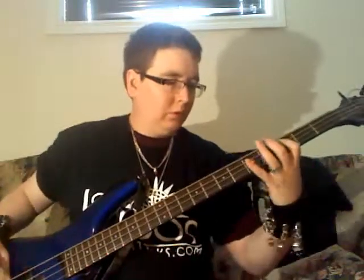And what he's doing there is 3-5, 3-4-5, open 2-3-2. So it's 3-5 on the A, 3-5, 2-3-5. So that's 2-3 on the second string, which is the D. So it's 2, 3, 5, back on the A, then open 2, 3, 2.